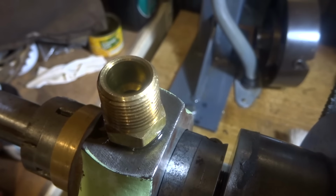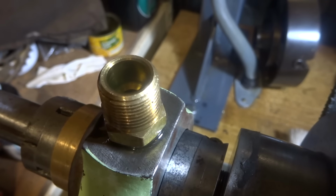I've just assembled these bearings again nicely and got everything the right way around. It is a little finicky and I had to have a couple of goes at it, but everything's running nicely, and I thought, well, I might video this for half an hour or so and just show you pretty much how much oil these plain bearings actually use when they're adjusted right.